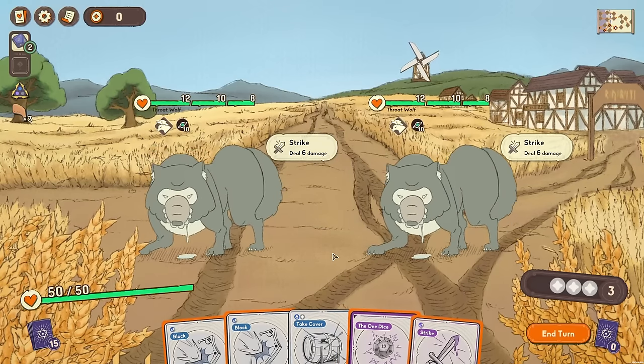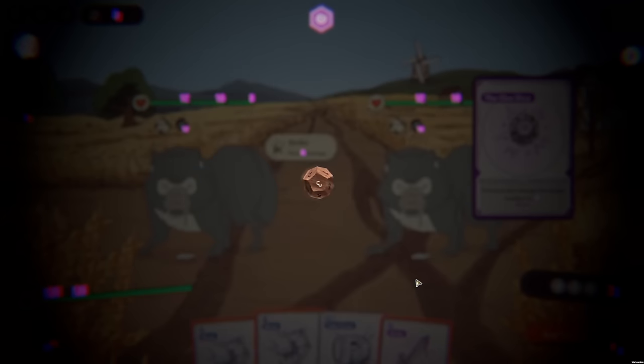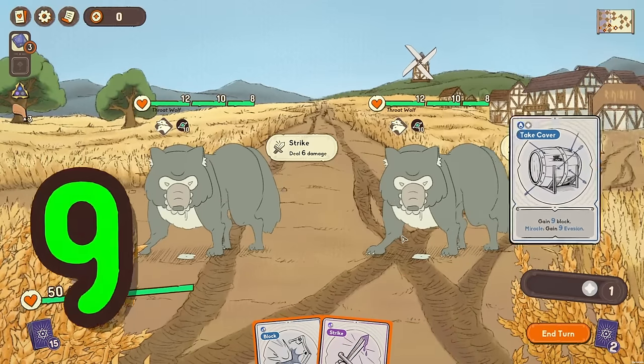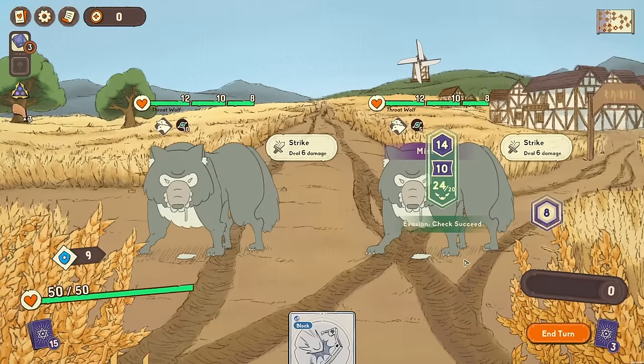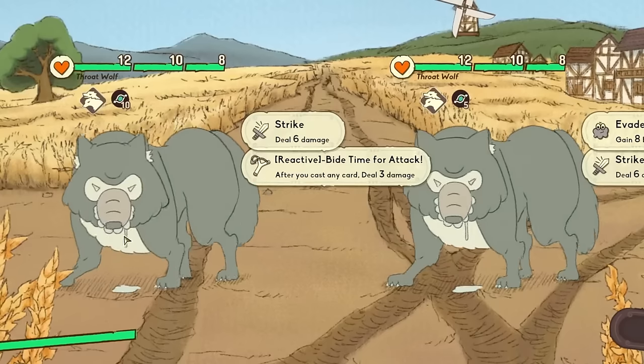Okay, 2 wolves. Not the worst. First things first, let's give ourselves some extra charges up here. Ooh. Oh, we just got 1 more charge. That was a waste. But let's go ahead and take cover so we can get some 9 block here and then strike the wolf once. Hopefully he doesn't. Oh, he dodged it. Do your worst. Your bites are nothing. Your teeth don't even line up right.